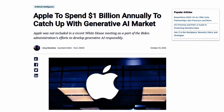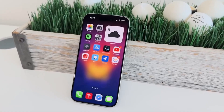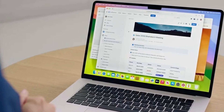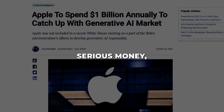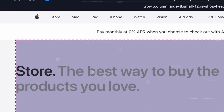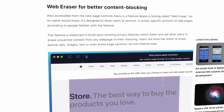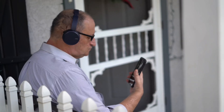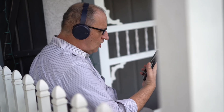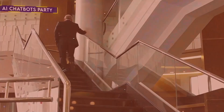Of course, not all features that Apple explores during development end up in the final product release. There's always a chance that some of these Safari updates could be delayed, reduced, or completely cut as the company continues testing. But even if not all leaked features arrive immediately, one thing is abundantly clear: Apple is going all in on AI and is positioning itself to lead the intelligent experience revolution.